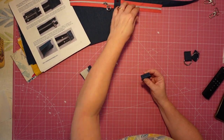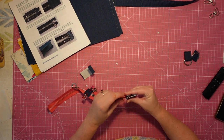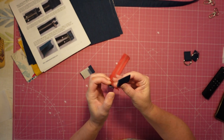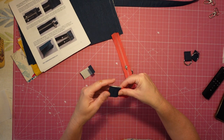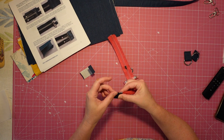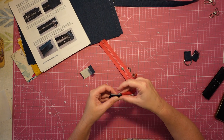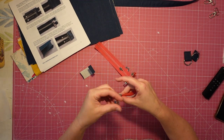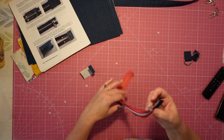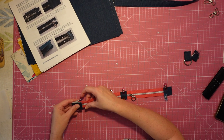Okay, so here's what I'm thinking: we're not going to put this in all the way, the tail of the zipper is just going to go in part way, and then we're going to top stitch it in there so that this can be sewn into the seam without the bulk of the zipper. I hope that's gonna make sense for us here. And then if we do that, I'm gonna have to cut this down.